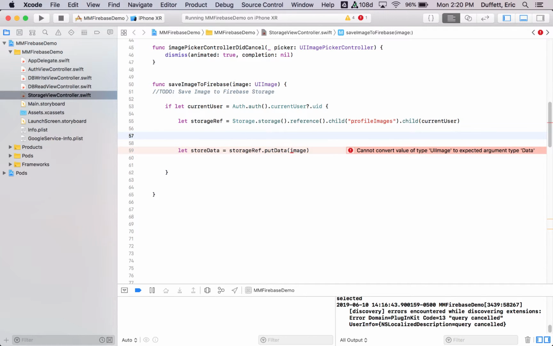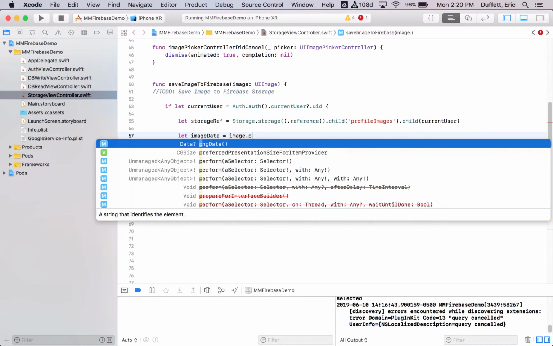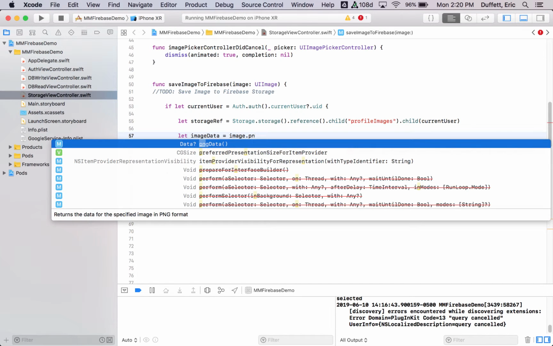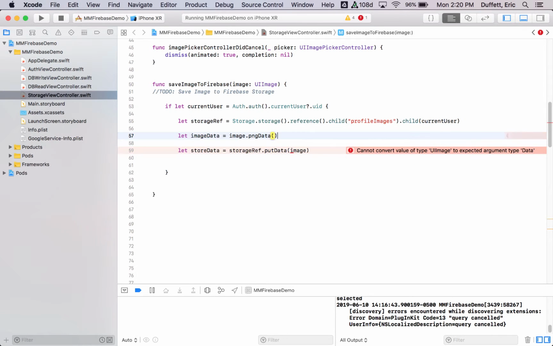So we have to convert our image that we passed in here from UIImage type to Data type. Not too difficult. Let imageData equal image.pngData, and it says returns the data for the specified image in PNG format.